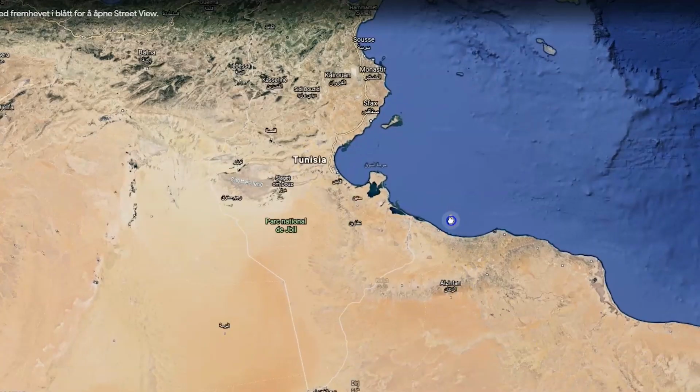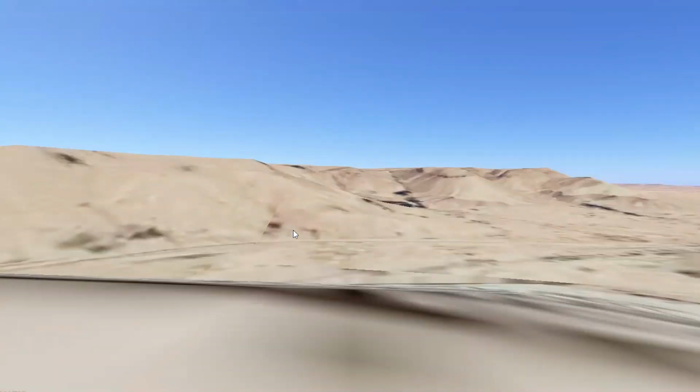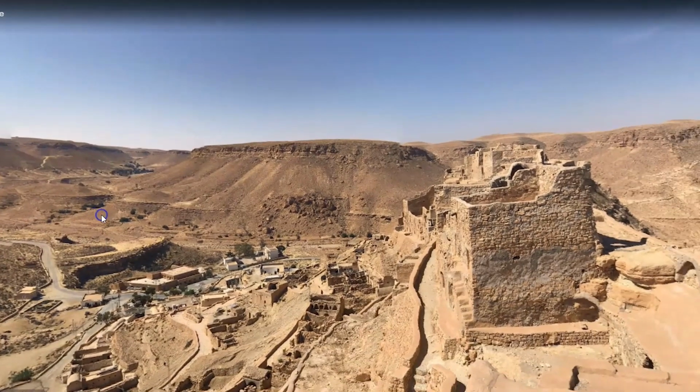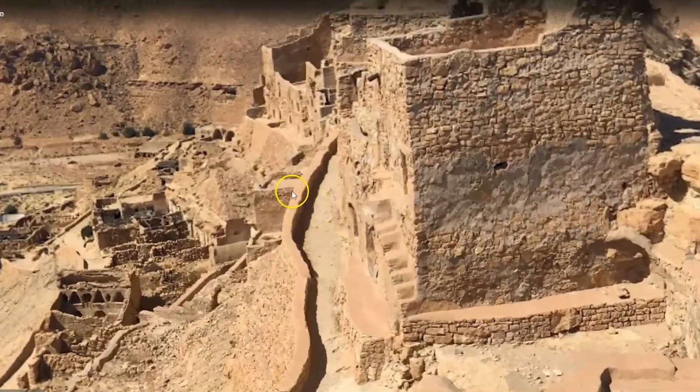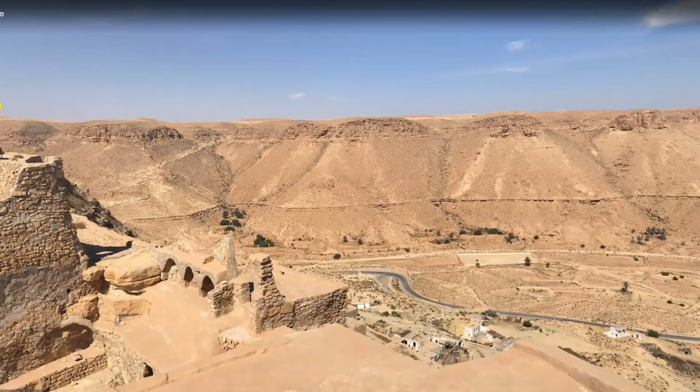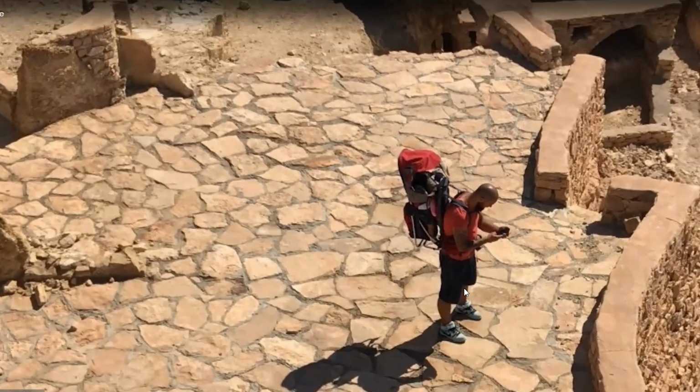Now let's try the middle part of the country. Oh, this looks so cool. This is the beginning of the Sahara desert. This is arid. There are trees and bushes here, but not many of them. Oh, what is this? Also some ruins. People have been living here a long time and they definitely left some traces. Oh, look at this landscape though. It's all flat when you're at the top. And then there is this valley down here. I like it. You look like a strong man, carrying all that equipment.